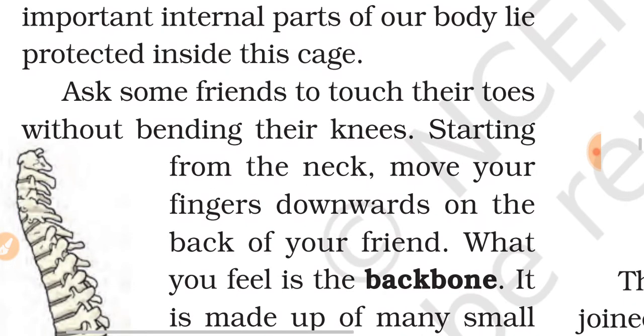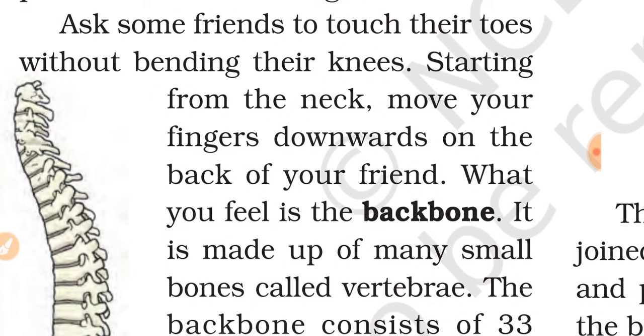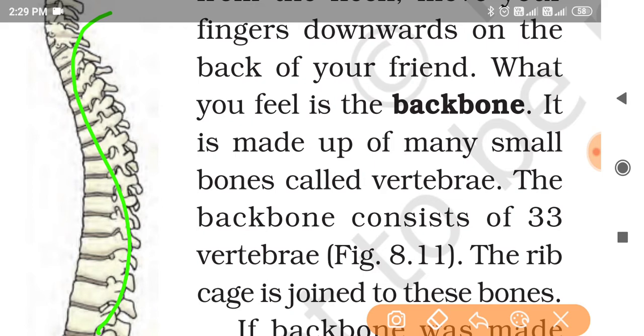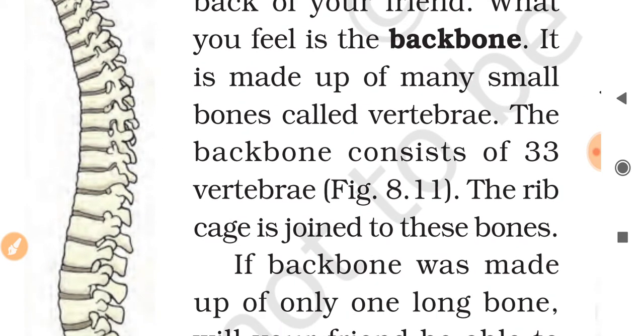Ask some friends to touch their toes without bending their knees. Starting from the neck, move your fingers downwards on the back of your friend. What you feel is the backbone. You easily understand the term backbone. It is made up of many small bones called vertebrae. The backbone consists of 33 vertebrae.